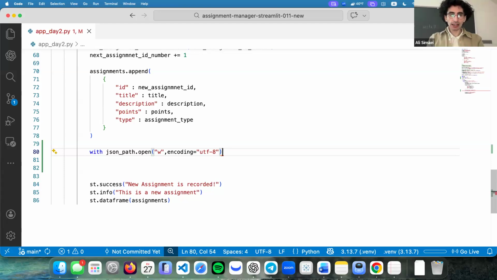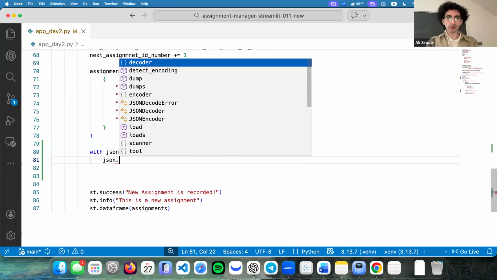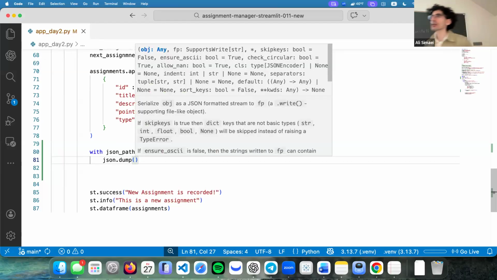So, writing as F. This just gives you a variable to use to save into the file. It opens it, and this is just a name you're specifying, and then you can use it here. Add the colon and then json.dump. When you want to save into a JSON file, you use json.dump. It just dumps the data into the JSON file.